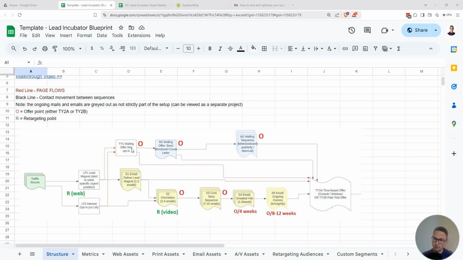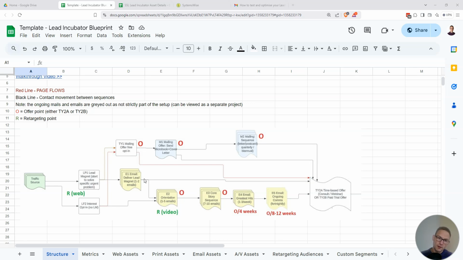The other reason to ask for someone's mailing address is to qualify them, because the people who are most likely to work with you, most likely to become clients, will give you their mailing address for either a free book or a free booklet or some kind of valuable information in the mail. If they request this, then you send them to a second thank you page, which is where you place either a time-based offer, so a free consultation, a free webinar, etc. Or you might, if you've got a subscription type service like I have, you might offer a paid trial. So join for £1, come on in, check it out. So it's another route into your paid services.